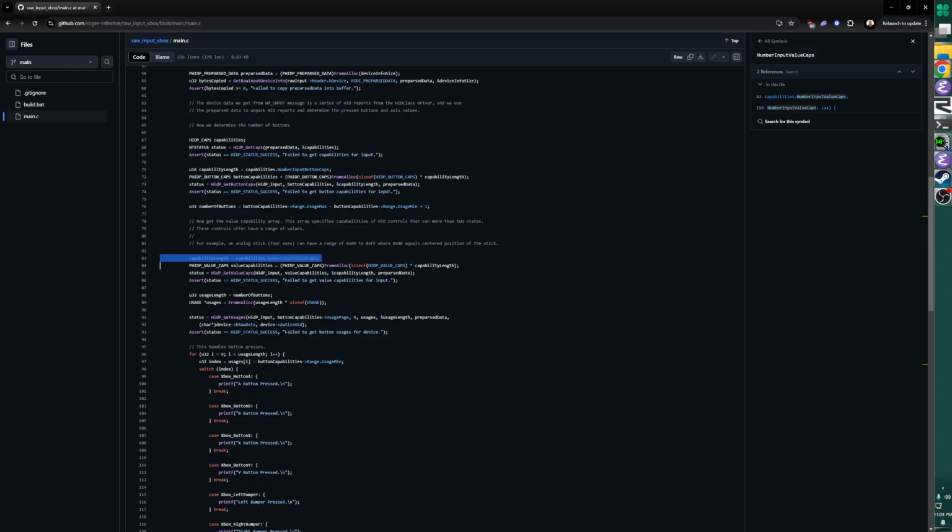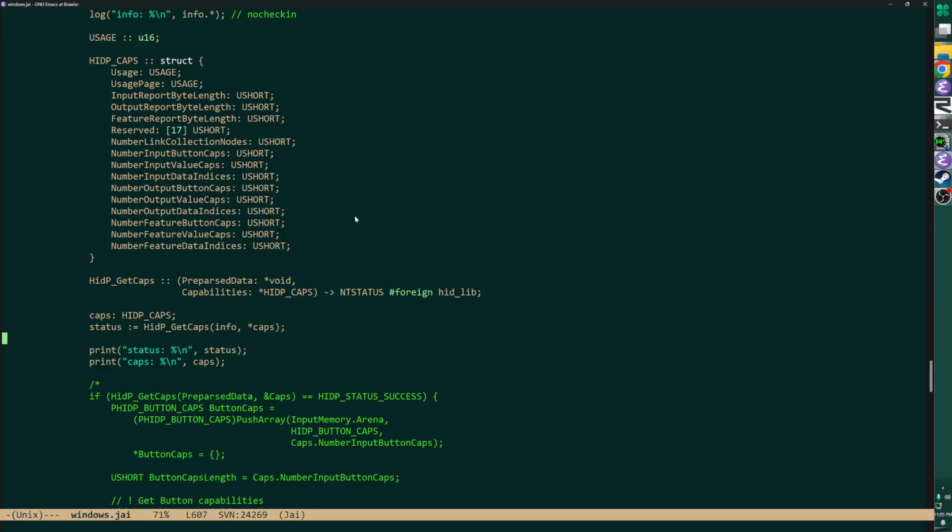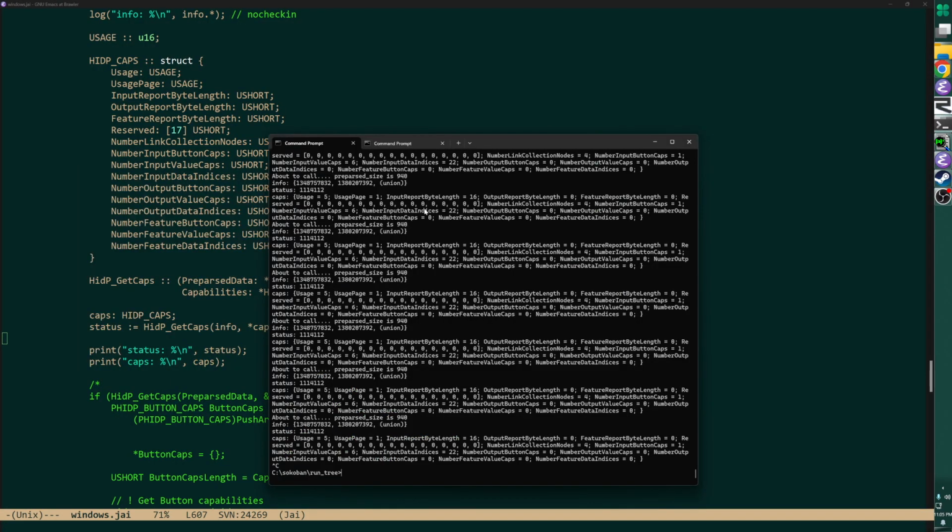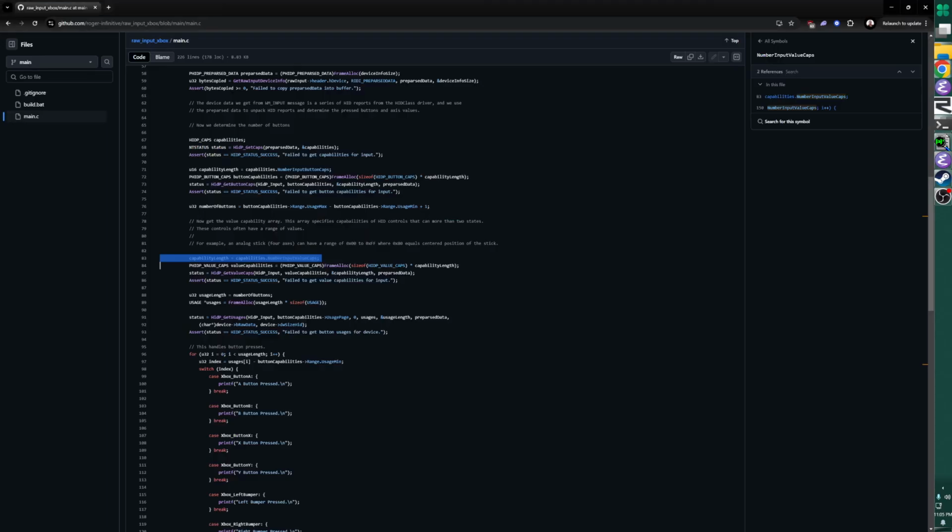All right, so we have some number of input button caps. But of course, we have to dynamically size an array because we don't know how many there are for some reason.